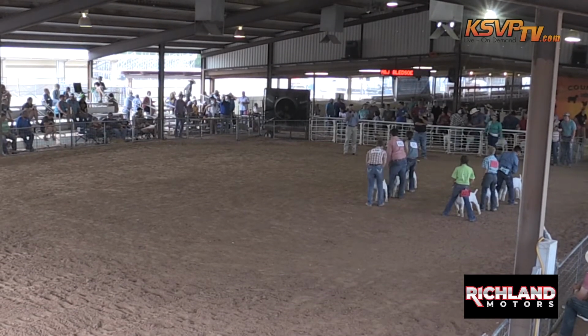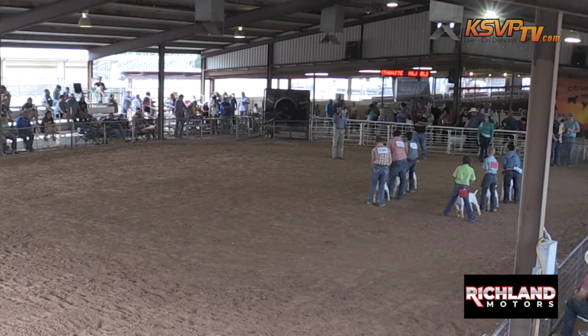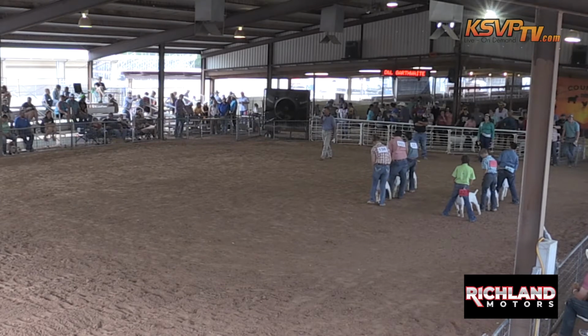One that's just dynamic from the side. Haven't quite looked at one like this all day in the goat barn. And you study him from the ground up. He's ultra big boned, he's big footed. He runs uphill, he's got plenty of shape. He might not be the thickest one out here, but he's got plenty enough for me.